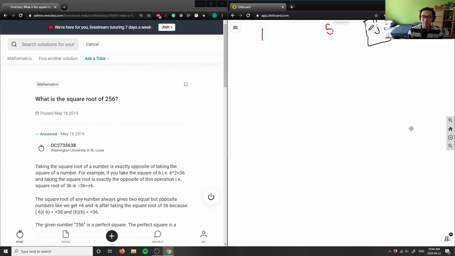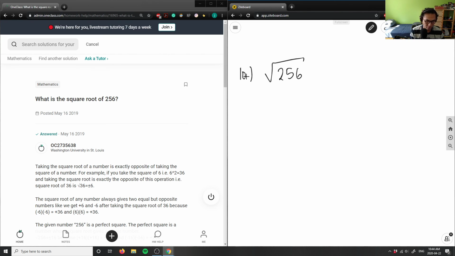Okay, let's do number 10. I'm not sure if I have included it. Oh yeah, I have. I have 11 questions actually, so maybe we'll do an extra one today. It says, what is the square root of 256? So the square root of 256. Let me redraw this. And I'm going to assume that they're going to look for exact values here.